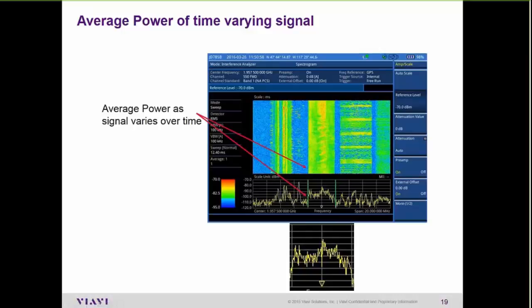But again, it changes at such a rapid rate here that you have to measure average power over several particular time slots for LTE. So again, you can see here at 5 dB per division, there's 3, 4, 5, 6, 7, 8 different time slots here. So that's about a 35 to 40 dB delta between the peak and the min over this particular range here. And if you take the average power here, the peak to average ratio can be anywhere from 12 to 15 dB.